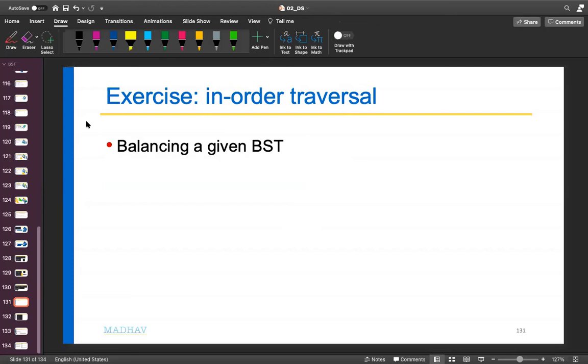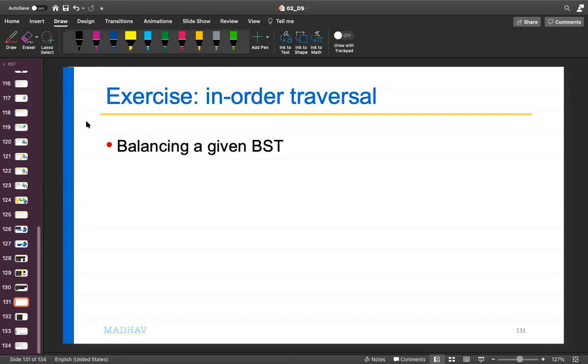Because an in order traversal of any BST gives you the ordered list of nodes. Once you convert your tree into an ordered array, you convert it again into a BST. So what is the complexity? The complexity will be of order n, because the traversal itself is order n, and converting it into a tree is also order n. So complexity will be order n.